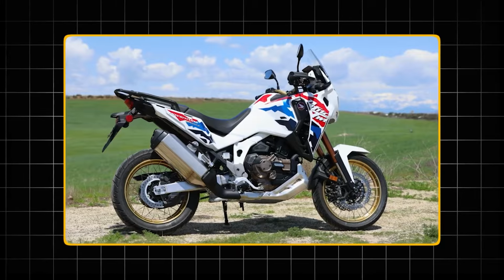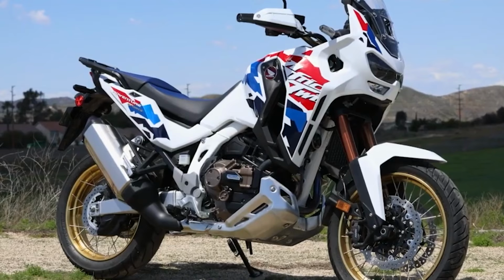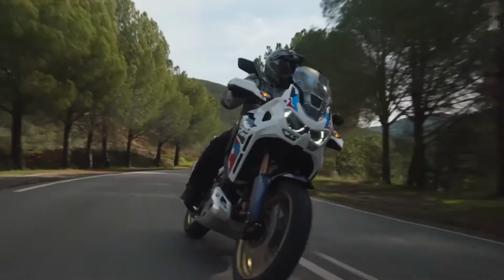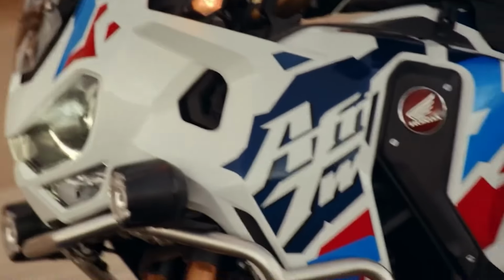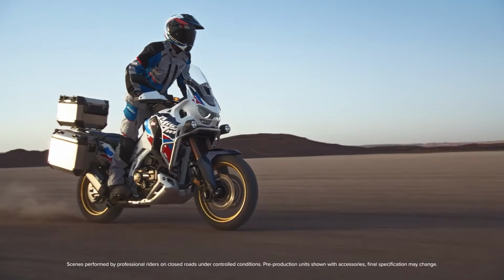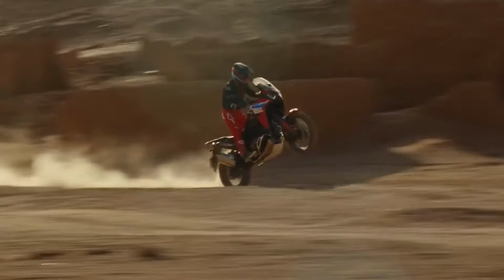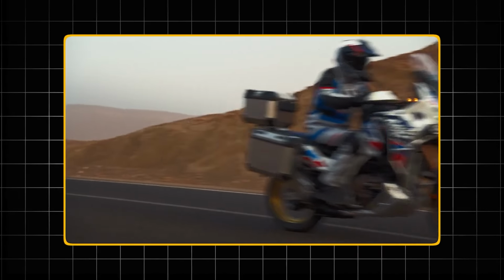It doesn't chase high horsepower figures like the Germans. It doesn't compete with electronics overload like the Austrians. Instead, Honda built something unique, a bike that just works everywhere, all the time. That 1,084 cubic centimeter, 270-degree parallel twin produces 100.5 horsepower at 7,500 RPM and 82.6 pound-feet at 5,500 RPM. The Unicam SOHC head makes it shorter and narrower than you'd expect. Even with the 6-speed dual-clutch automatic transmission, this feels like a very narrow bike between your legs.